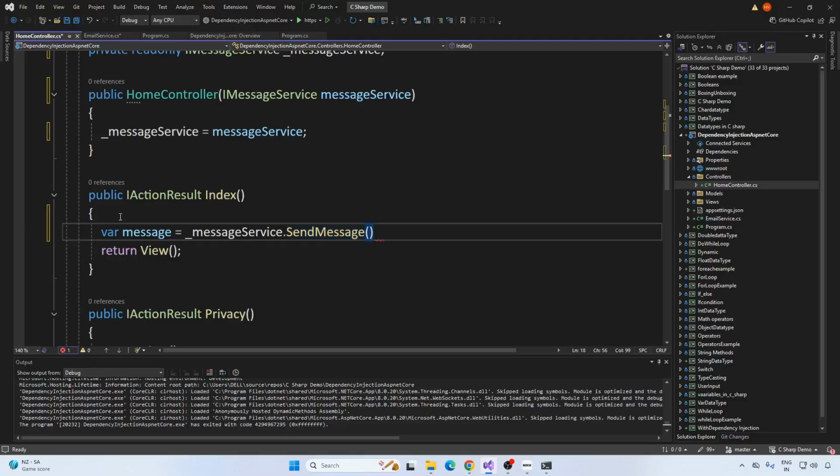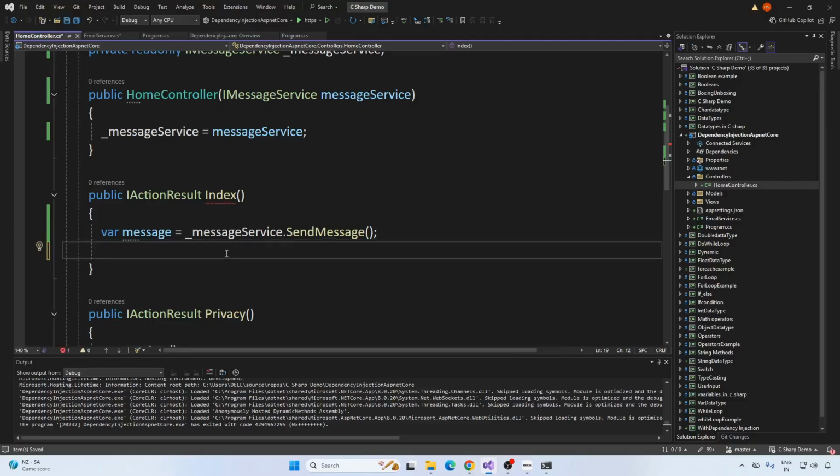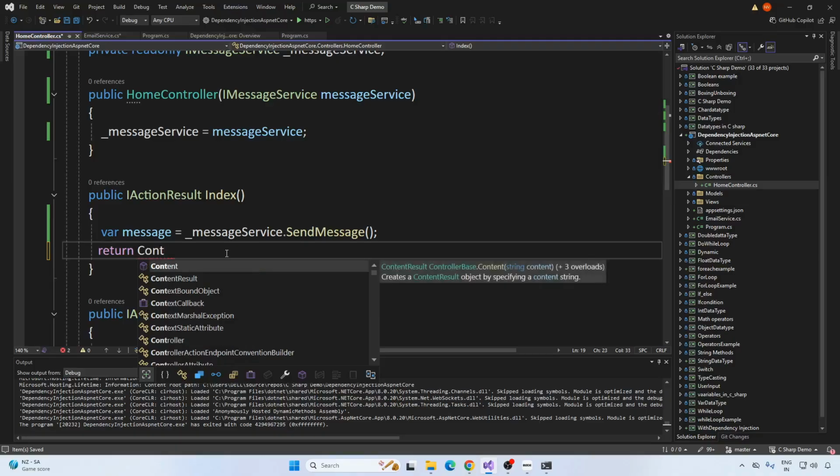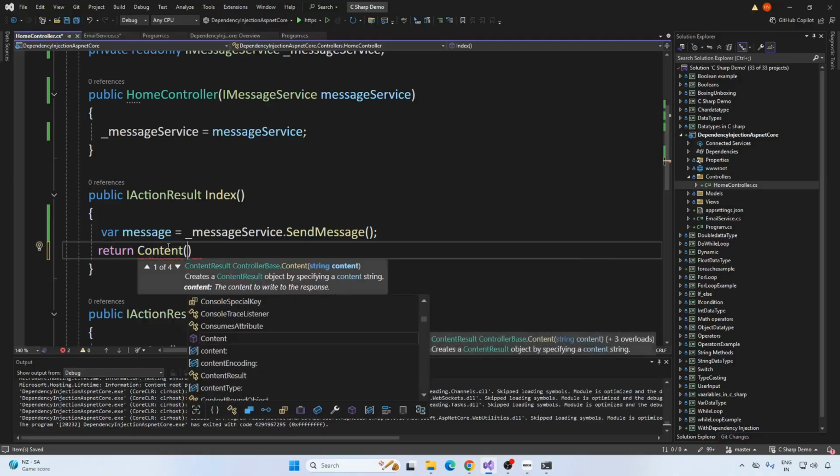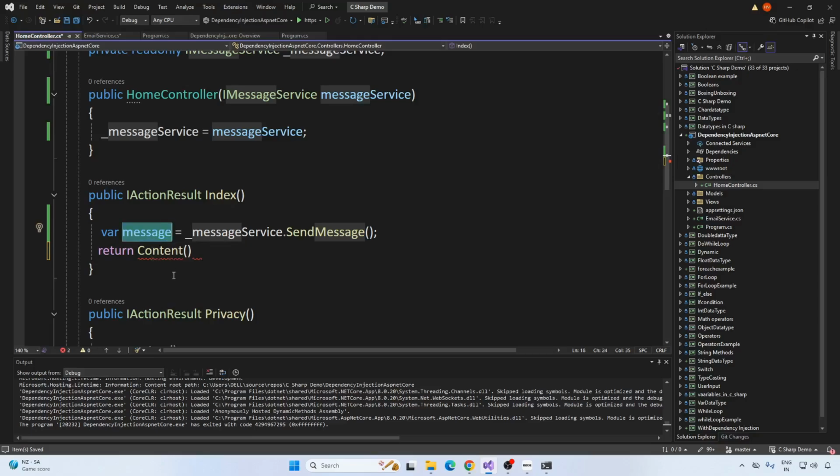Already it is written over there. So far we have learned this in the previous class also. Now I'll remove that one and use return content. What content? Whatever content is being returned from that method.